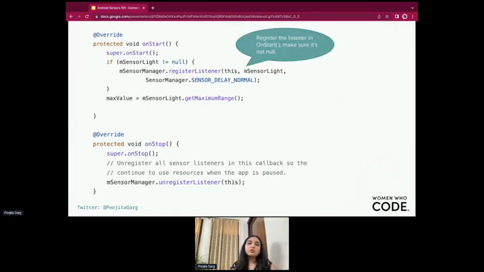Okay, coming to the onStart method. In onStart method, we have to register the listener, and we have to also make sure that it's not null.